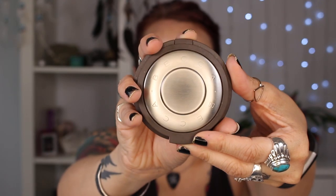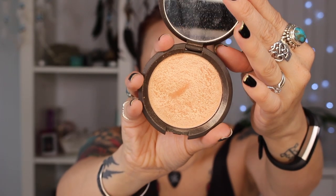Becca Cosmetics is a fantastic brand that has a lot of really great cruelty-free products, but my favorite is kind of an old standby — the Champagne Pop highlighter. How much do I love Champagne Pop? I bought it in three different iterations because I love it that much, and I have gone through a significant chunk in all three. This one is also a golden tone, but it is more wet-looking than the Fuego highlighter — just dripping with moisture and beautiful. Again, this is one that I feel looks good on a variety of skin tones. It is just a stunning, stunning highlighter.